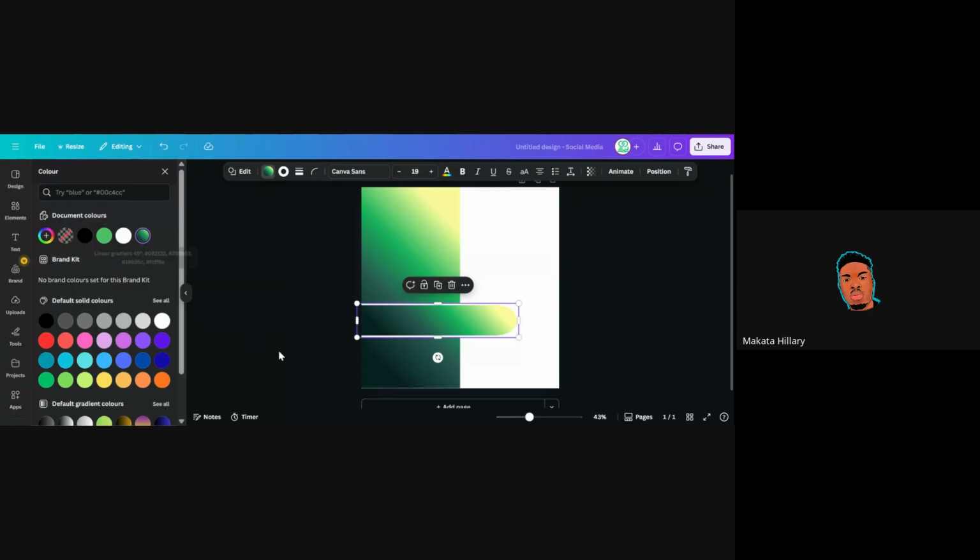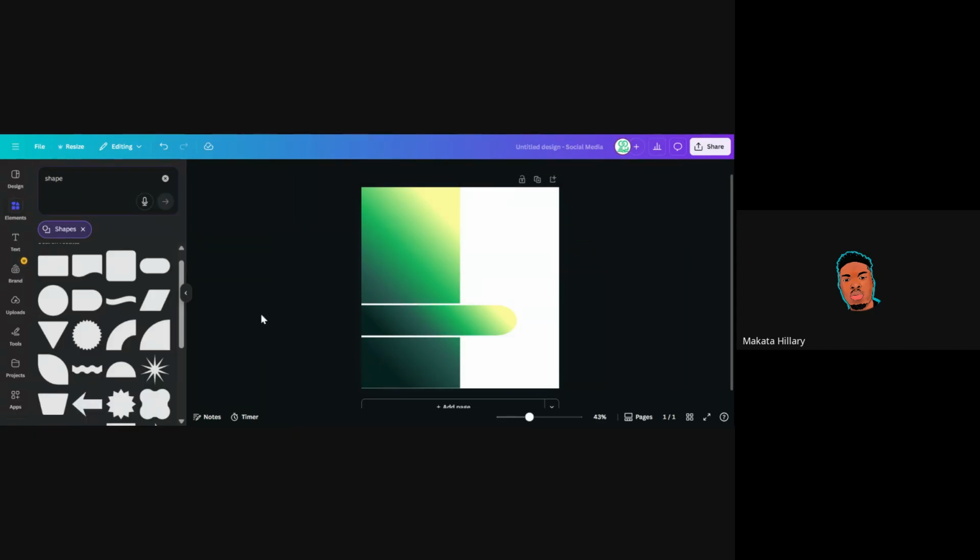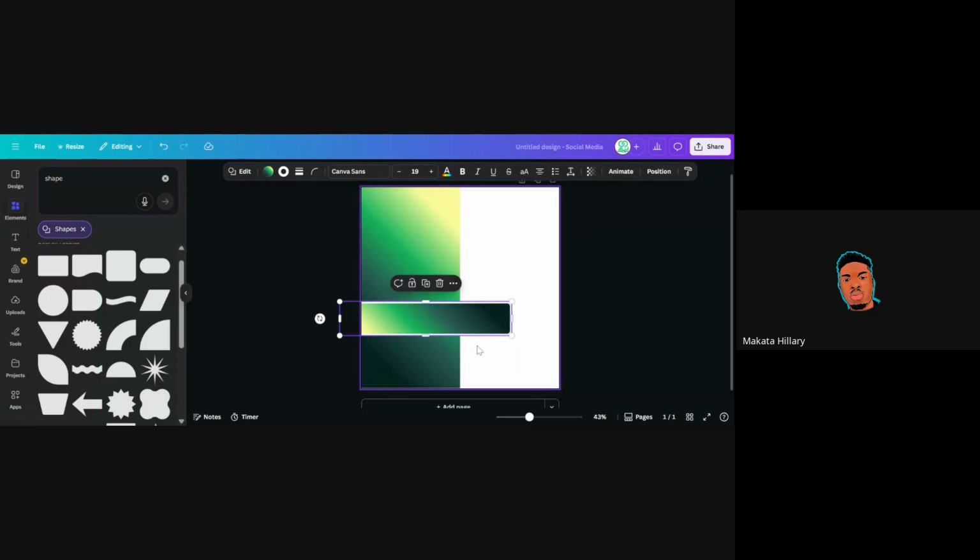Let me just make the shape gradient also, so that once I added the shape, I now added a border to the shape, just like this. You can just leave it the other way around, but I think I'm going to rotate it like this. I have a reason for that though.